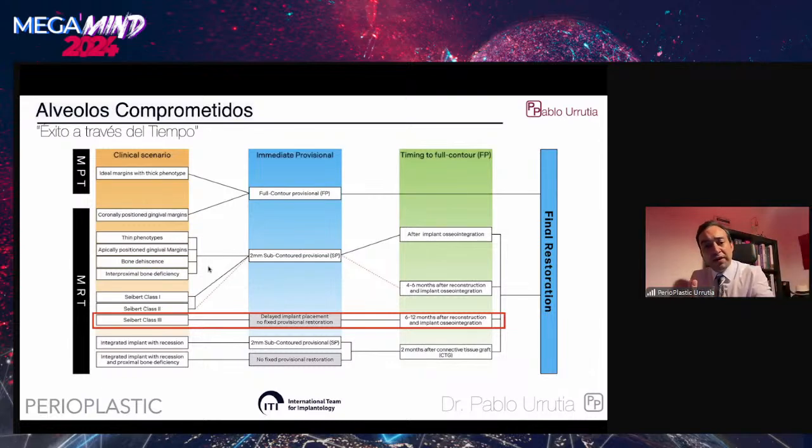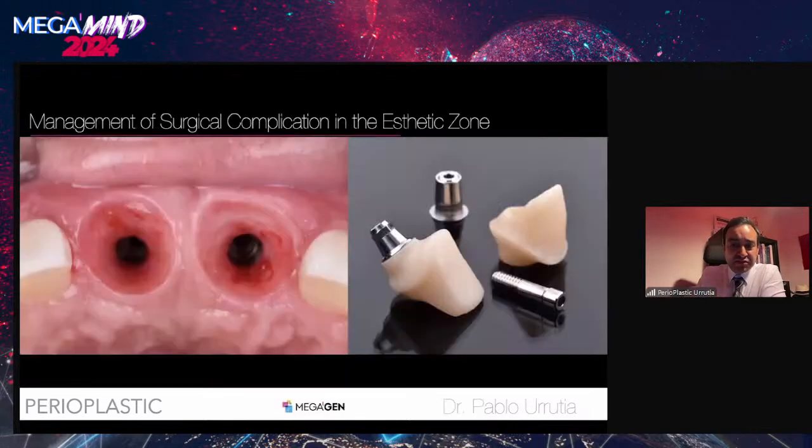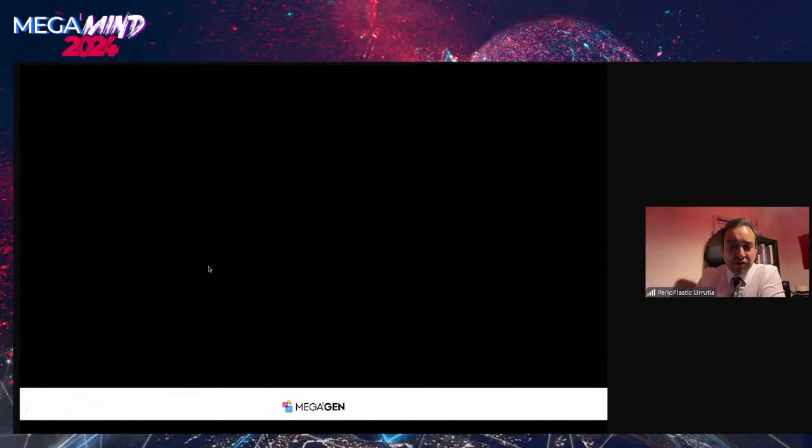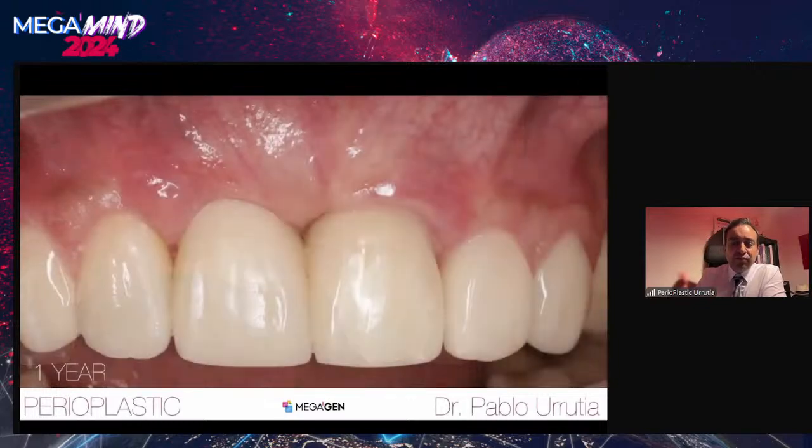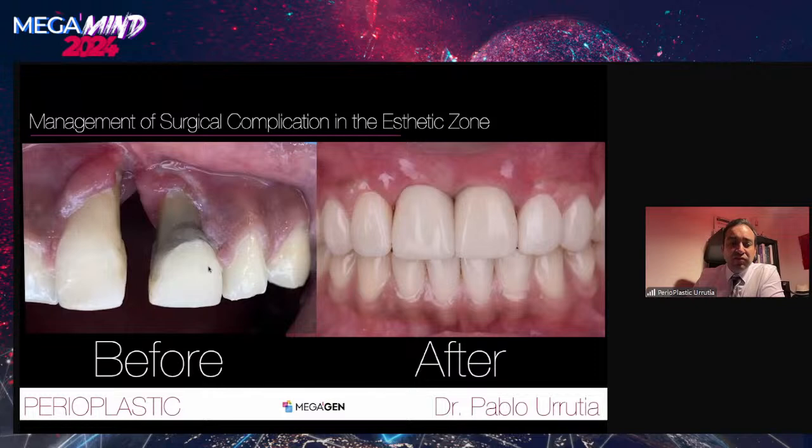We need to wait 6 to 12 months to have the provisionalization that we need. Before the 6th month, we have this emergence profile. We use this TI-base abutment, and you can see the 1-year follow-up before the provisionalization, and the before and after 2 years of the delivery to the patient.